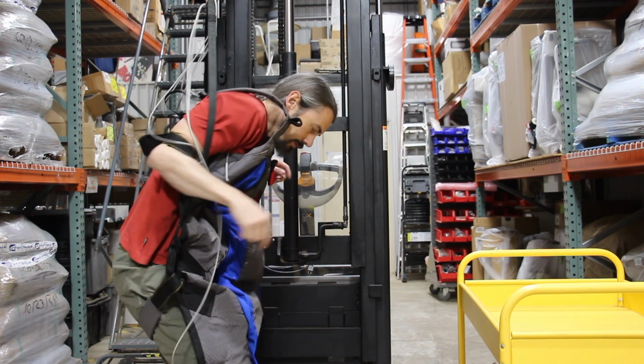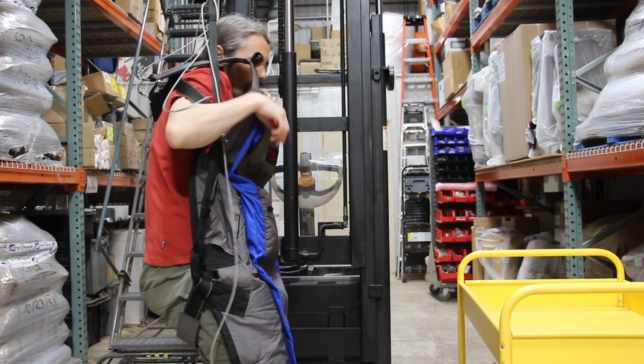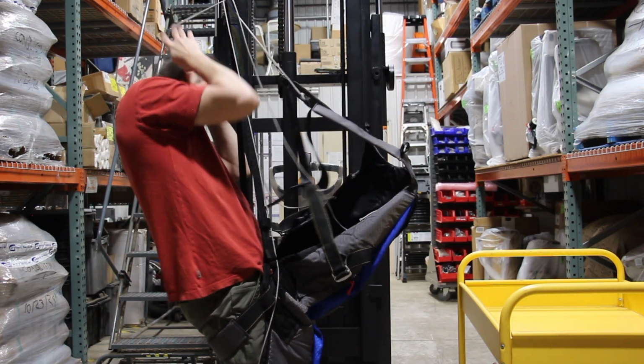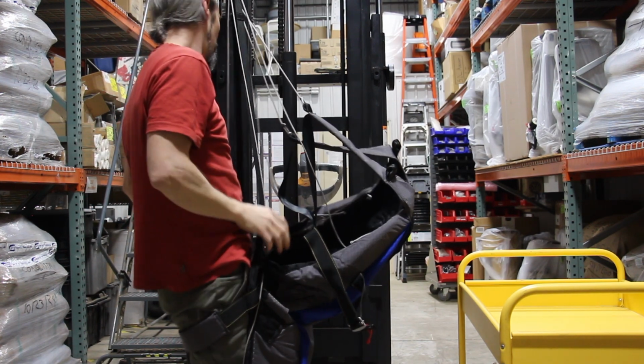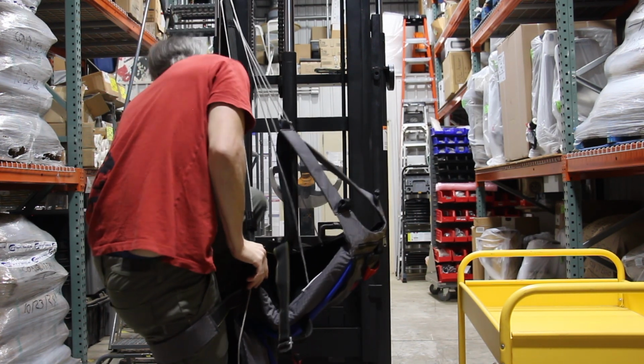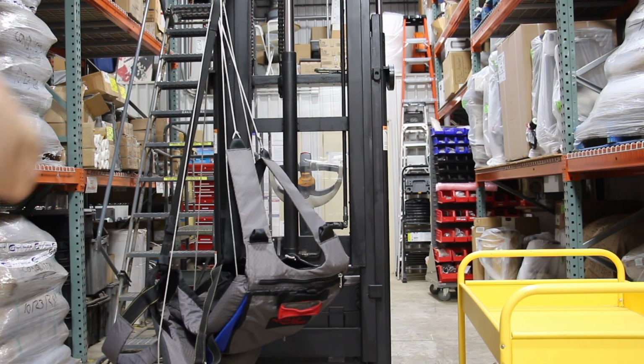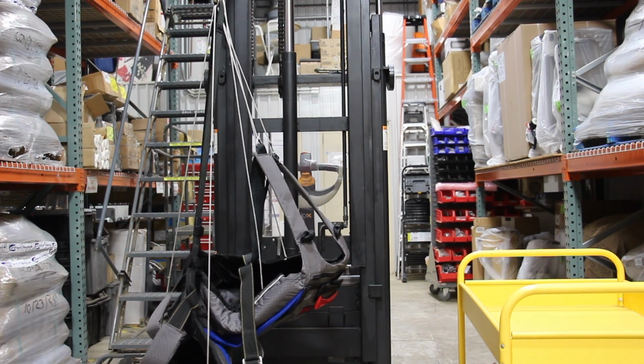And I'm going to demonstrate later what it's like to be that high and to try to pull in, and how it looks compared to before. Yeah, there's not a lot to say about the cocoon.